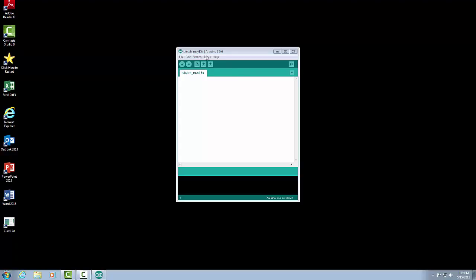Next, we need to tell the computer which COM port the Arduino is on. To do that, we'll go up to Tools, click on Serial Port, and now we need to select the COM port that our Arduino is on. If we don't know which one our Arduino is on, I'll show you how to do that in a little bit. But we want to select the correct COM port. In this case, my Arduino is hooked up to COM port 4. So now we're all set for the Arduino to communicate to the IDE. So let's take a look at a sketch or a program for the Arduino.